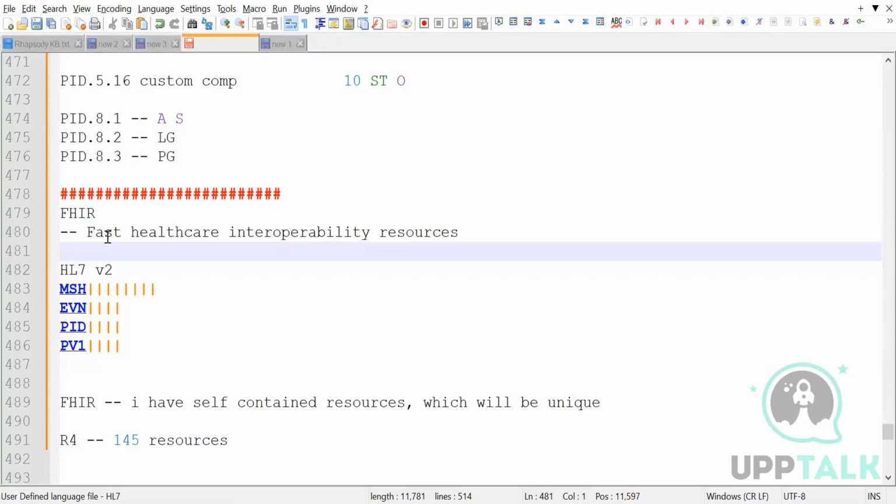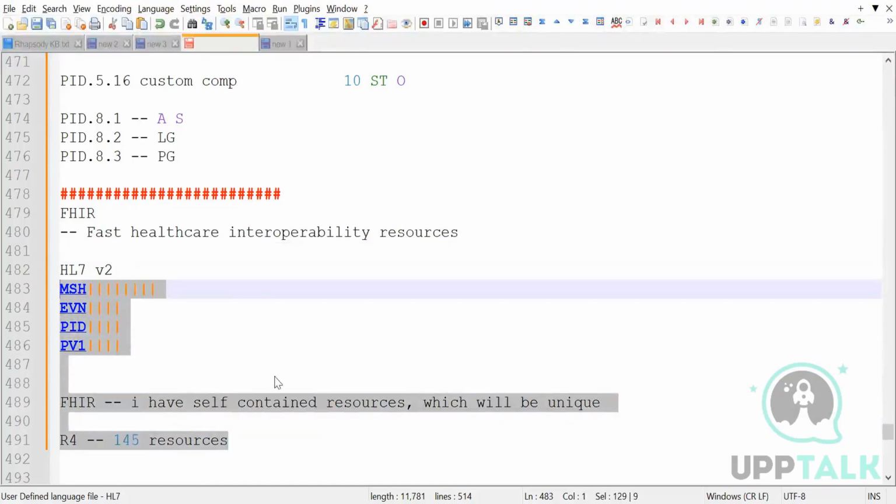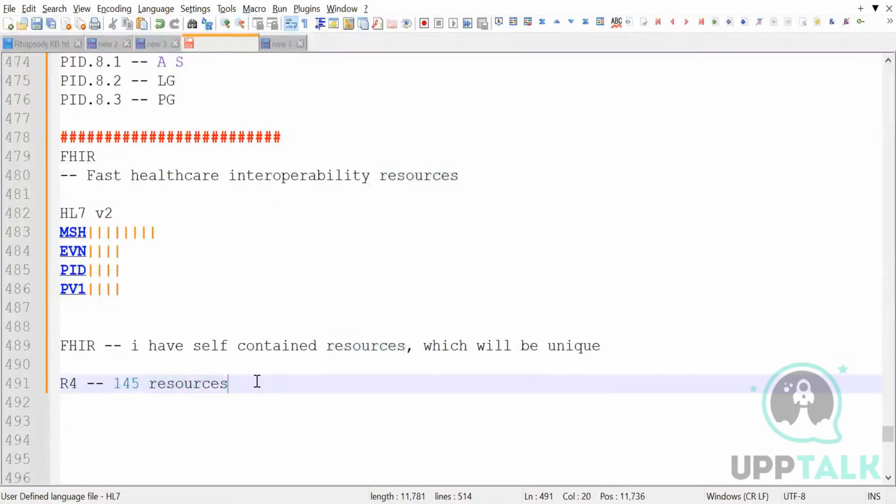Even if you read the documentation, they will say FHIR is fast because interoperability is fast. They will not tell you why it is fast. This is an example I have chosen for you to show why it is fast. There is no predefined module which can do the conversion. I will tell you a very simple example.